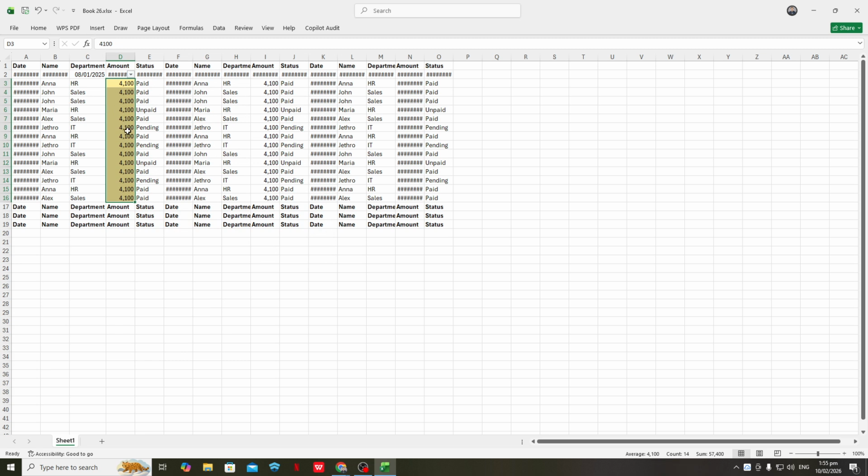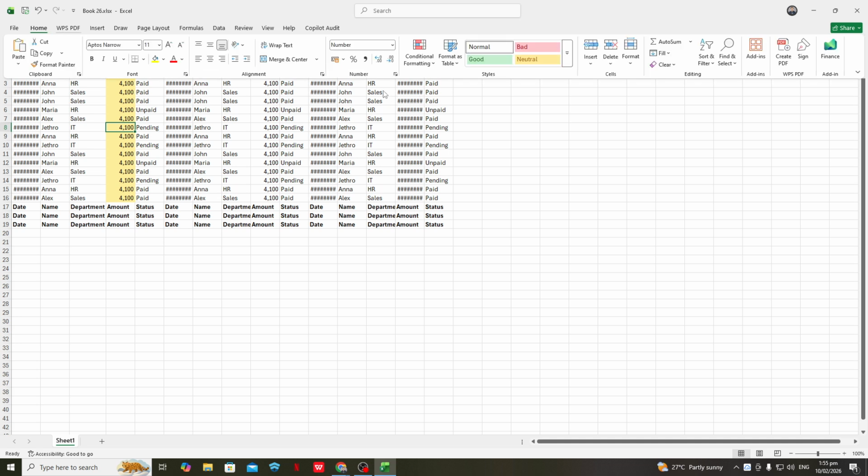You should now see that any row meeting your condition is fully shaded across all selected columns, not just in the condition column. To adjust or remove the rule later, go back to Conditional Formatting and open the Manage Rules option, where you can edit the formula, change the range, or clear the rule entirely.